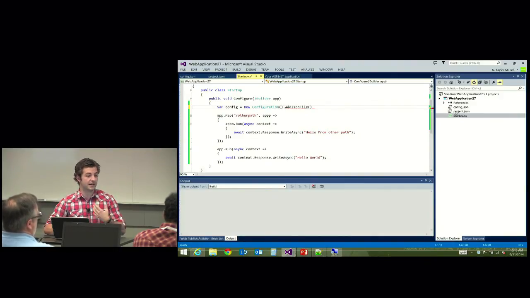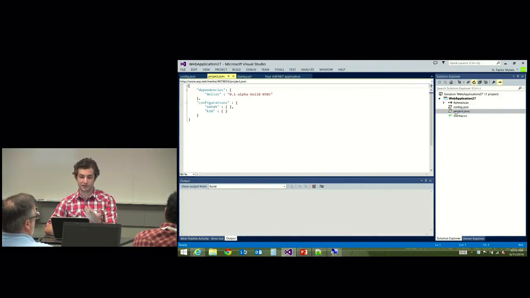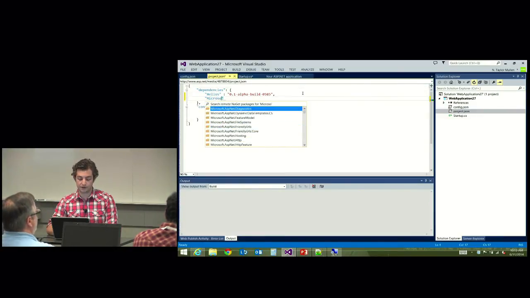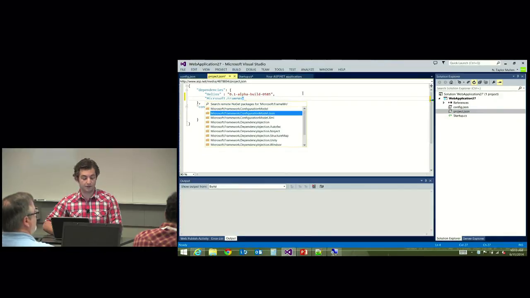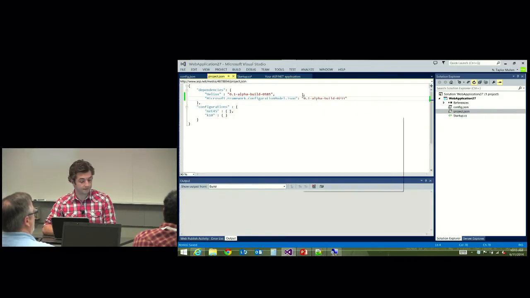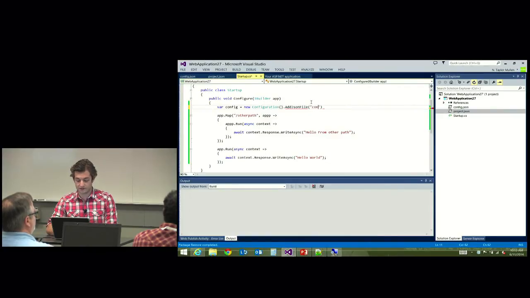So whenever you're looking to add something new to your project, hop over to your project.json and add a reference to it. So I happen to know that my JSON configuration is right here. So if I want to add JSON configuration, that's how I do it. And for those who really do enjoy the app.config or using XML, you can still do that. It's not a problem. It follows the same standards. So I'll just use this guy. All right, so this is config.json.